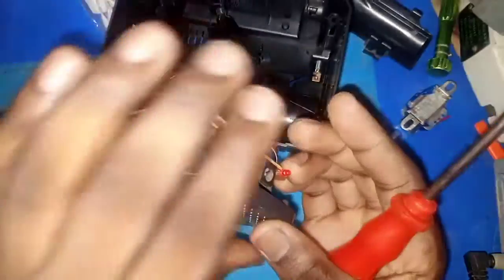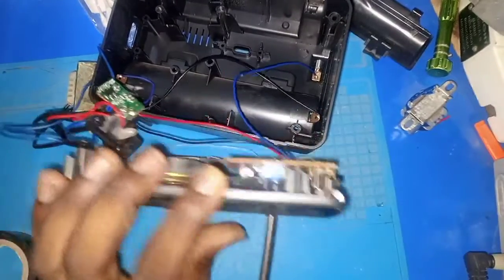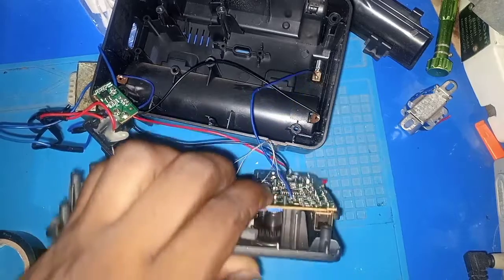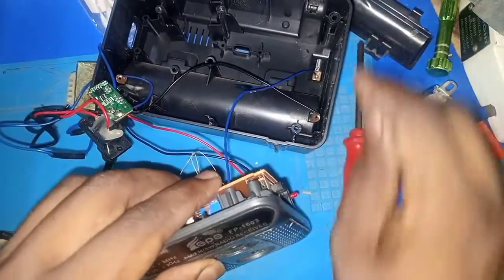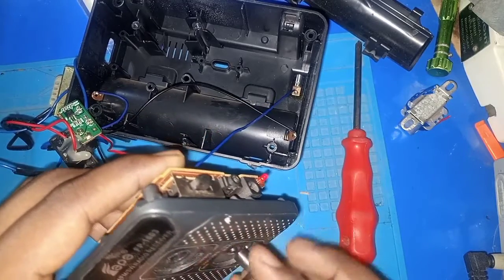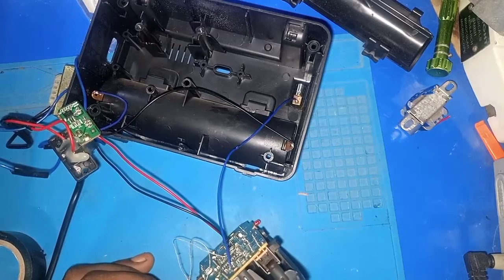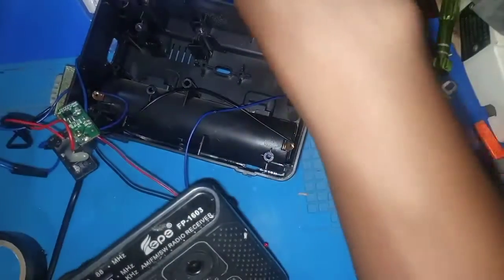Device is on. Let's have a look here. Hope you can see. So we'll just close it up and do the rest. So device is on now. Hope you can hear the white noise. White noise is there. So our device is okay.